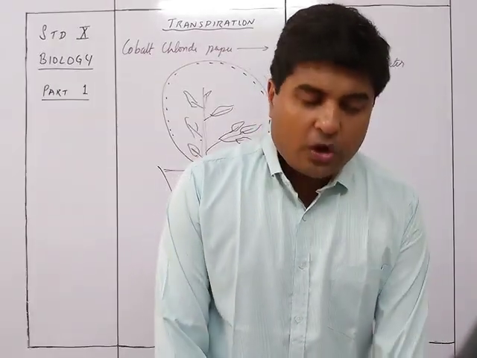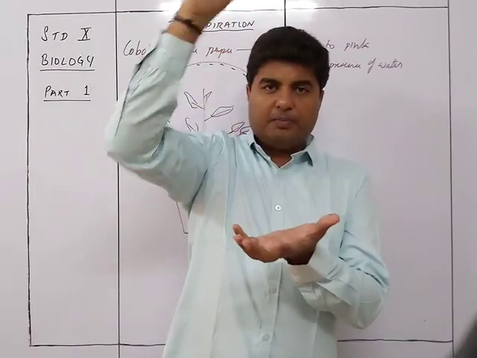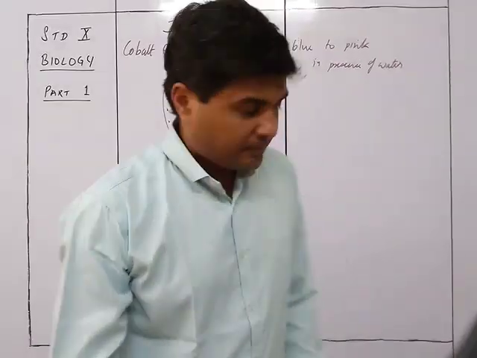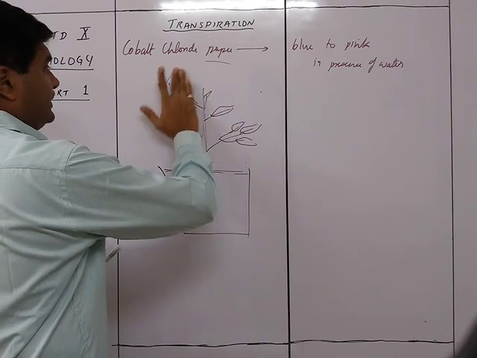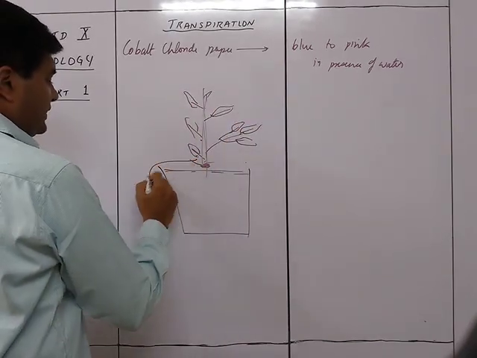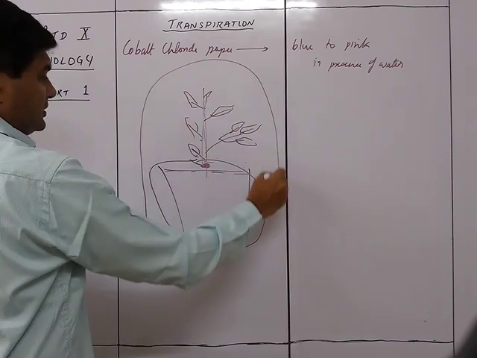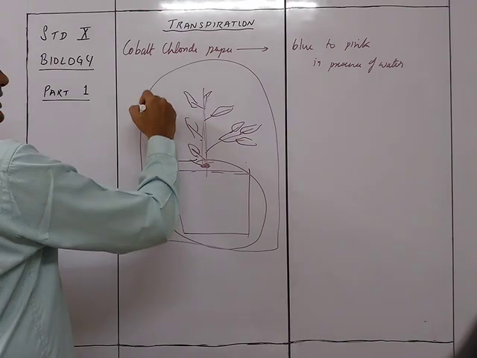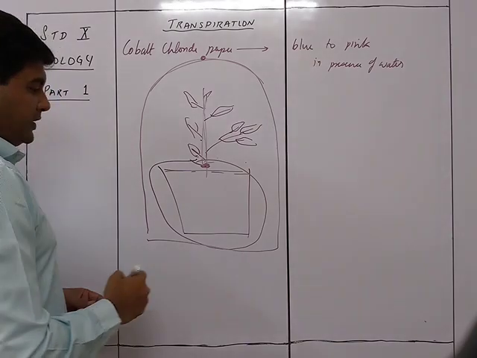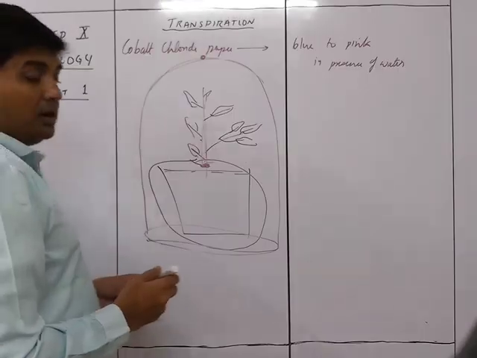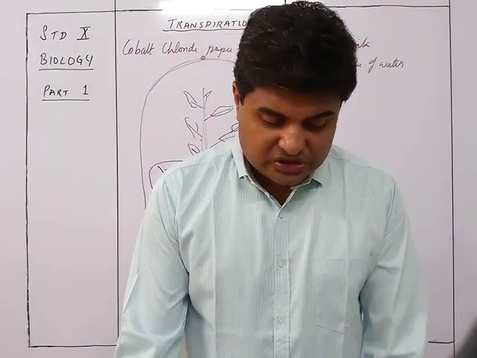Now you are putting this whole plant in a bell jar. So you're taking this pot and taking a bell jar and keeping it on top of it. A complete bell jar is placed on top of it. So it's something like this. Suppose this is a potted plant, and this potted plant is covered first of all with a polythene bag, and then you are taking a bell jar. This is the bell jar. So the bell jar is kept on top of this particular pot. So that is one arrangement, that you are taking a bell jar and placing it over.